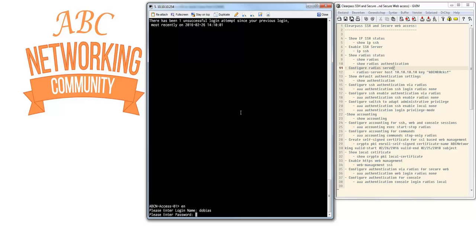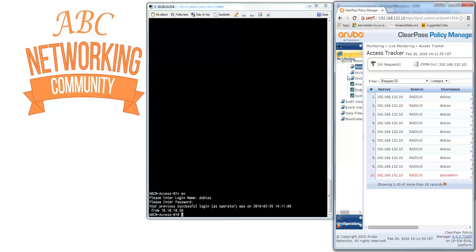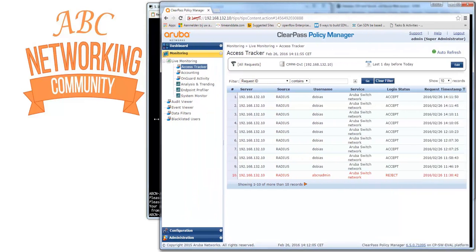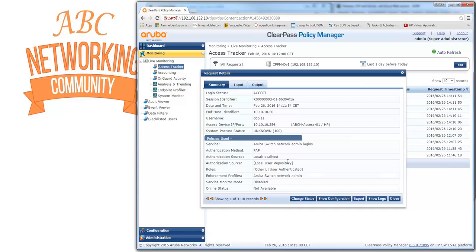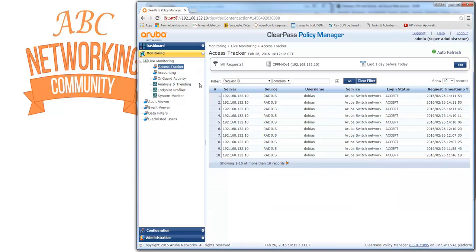Type in the password, and I'm getting authenticated. So if I now look to the Clearpass server, let me make it a little bit bigger. Go to refresh, you can see that there is multiple switch logins against this radius server. Okay.